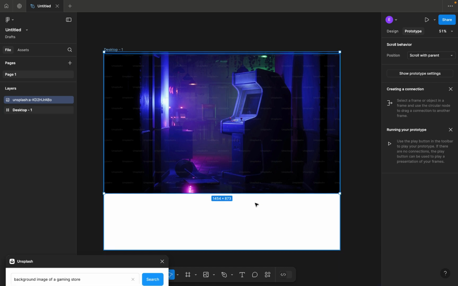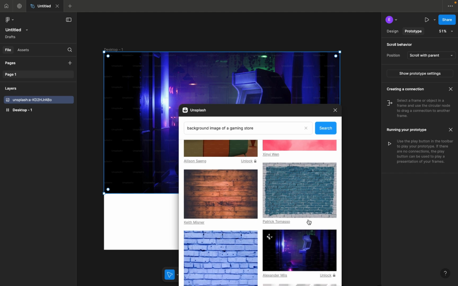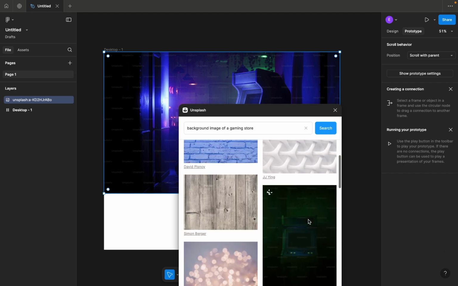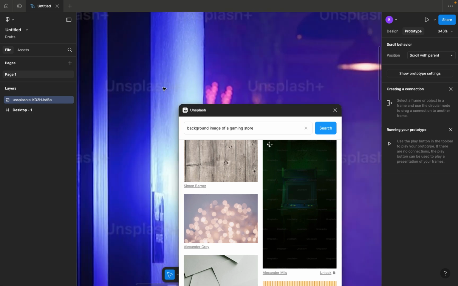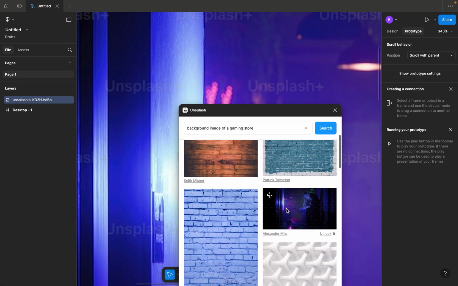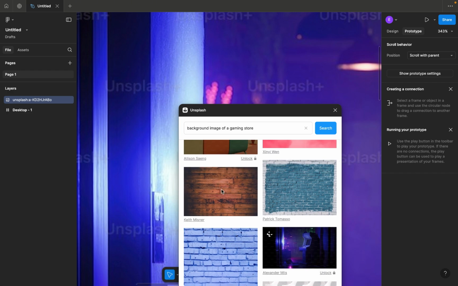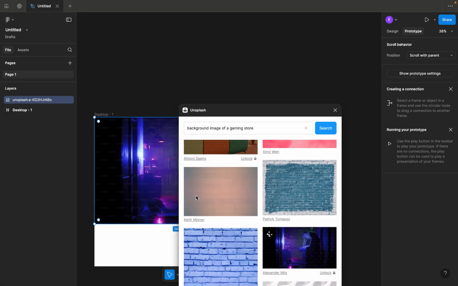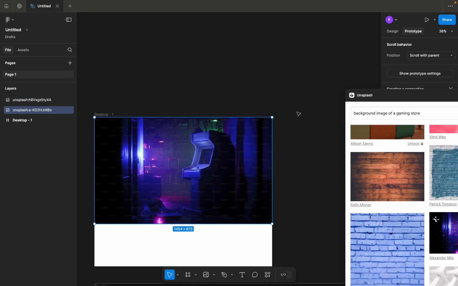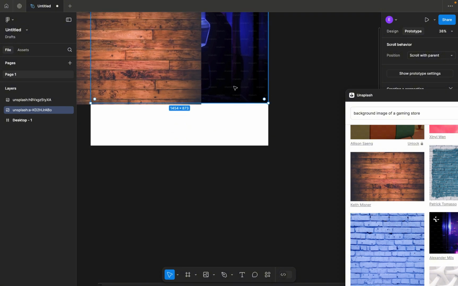Then again, you can come here and look for free images. If I zoom in on this one, you can see it has watermarks from Unsplash. That's because if you check here, you see it is locked. But you can use free images, like this wooden image, which is free. I can drag this image here and use it. You see, it's not going to come out with a watermark. So I'm just going to delete this one.